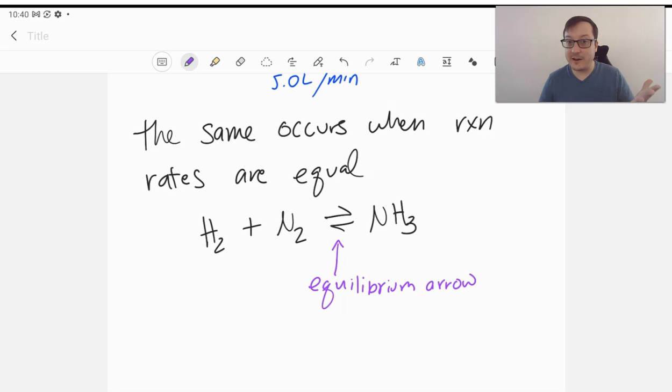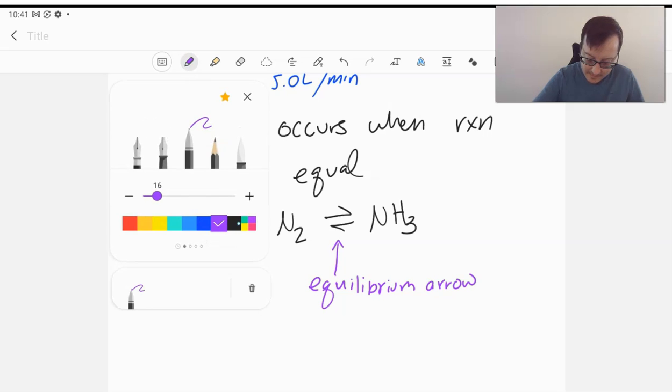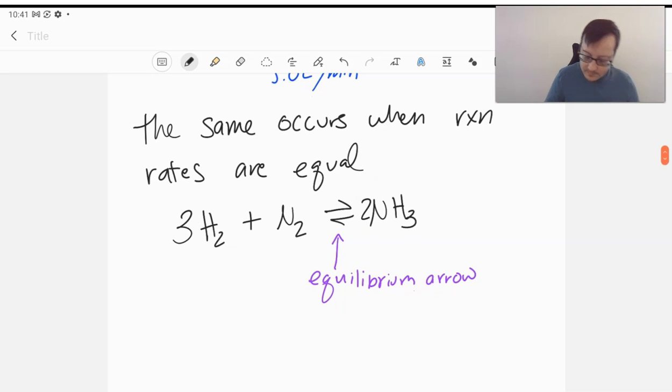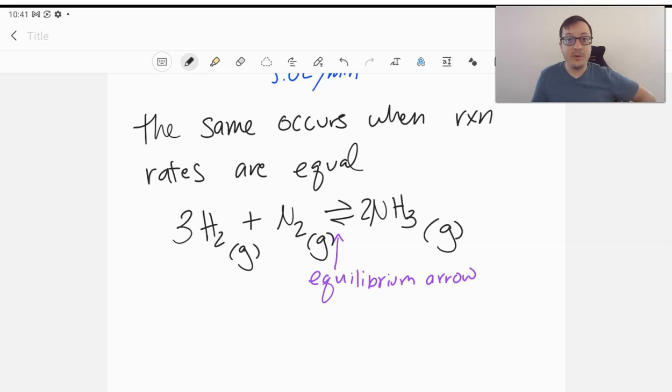This reaction we'll be using extensively as a sample reaction throughout this chapter. It's a very industrially important one. It produces most of the fertilizer that keeps our population alive. It's a very important way to fix nitrogen. But suffice it to say that if we take a look at the rates of this reaction, consider the forward reaction, which is hydrogen and nitrogen coming together. Technically speaking, we should probably balance this equation. All these are gases, right? And then the ammonia will produce 2 moles of that as we go through this reaction.